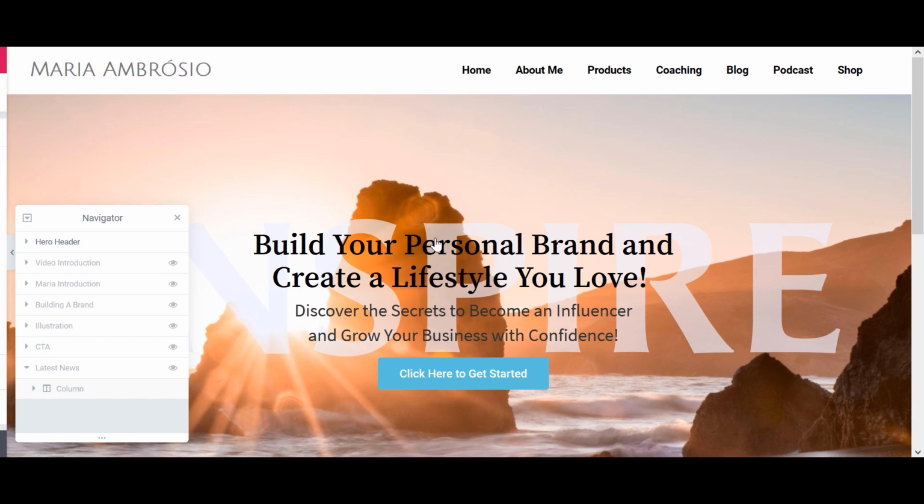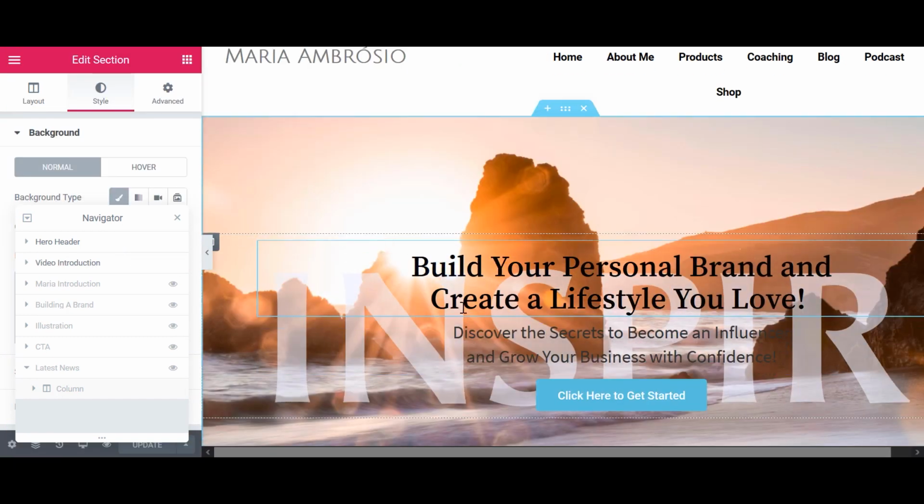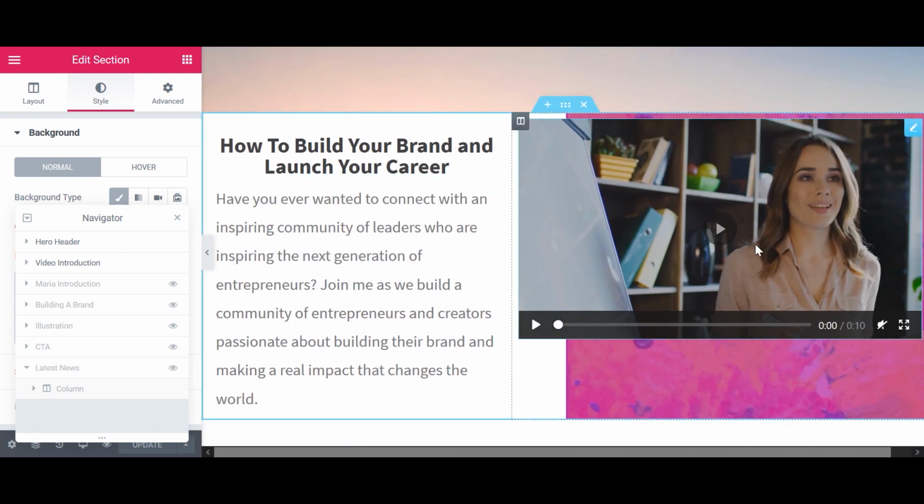Now, after this section, we're going to look at the video introduction. And for that, we have essentially just added our video. And it's important to remember that your video is a part of your web design. So you want to make sure that it's a good video and that it really complements your site and really gives people what they're looking for. And so videos can really enhance the experience of the site. And so that's why they're very, very important if you use them.